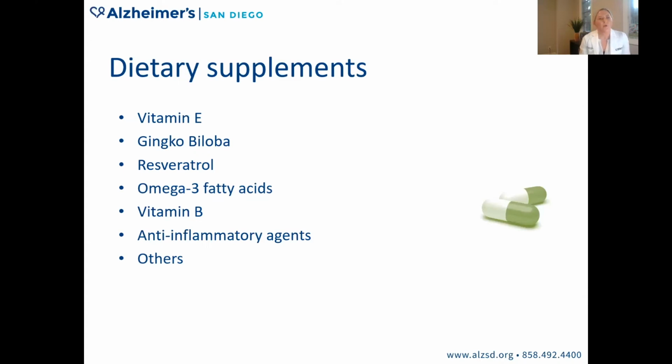In that same category, anti-inflammatory agents you can buy over the counter, like your NSAIDs, so your Advils, your Aleve, your naproxens. Those have also been mentioned in the media as anti-inflammatories, so maybe they help with cognition. Again, has not been validated, and you can really run into some serious issues, especially in the elderly population, taking NSAIDs over the counter with GI bleeds and potential hemorrhages.